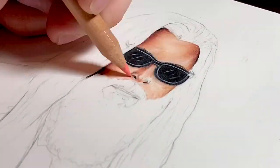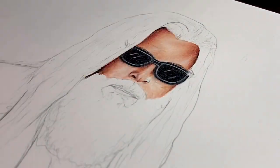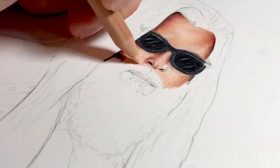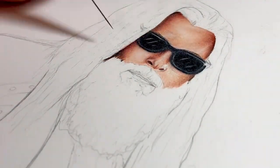When I'm drawing skin, I don't like to press too hard, because if I press too hard right off the bat, it over burnishes and I can't add any more color. So what I'll do is start light and then add the darker shades, and then I'll go in over it with a lighter color to blend out the areas that need to be smoothed over.